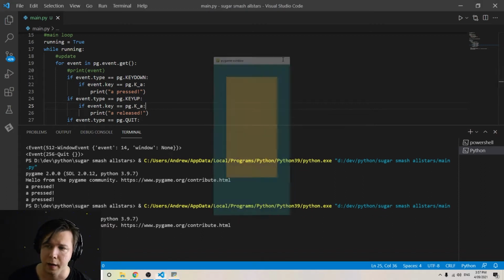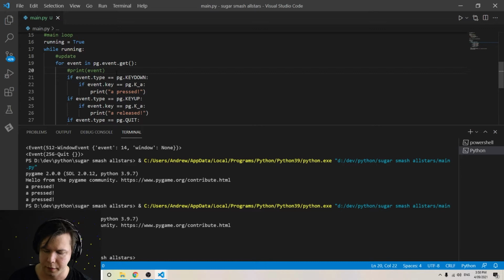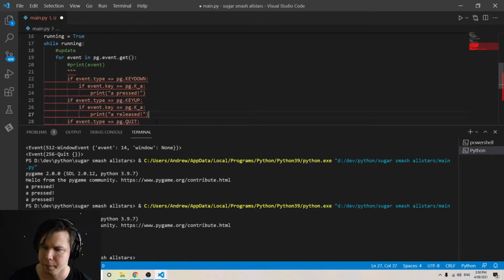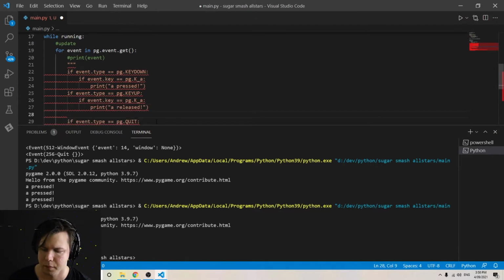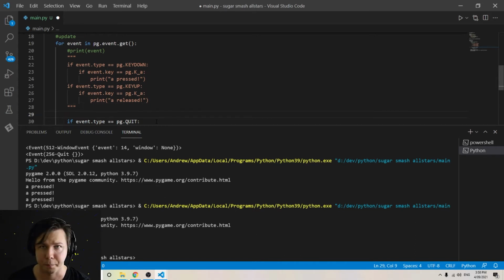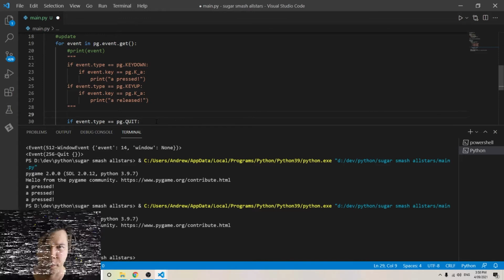Awesome. Okay, so this is cool, but there's one issue, or it's not an issue, right? It's just a different way of doing things. You might want to not be testing for a key press or release, but to be testing to see if a key is currently being held down. So one way to do that is to track with a variable when a key was pressed and released, but that's a little bit too much work.